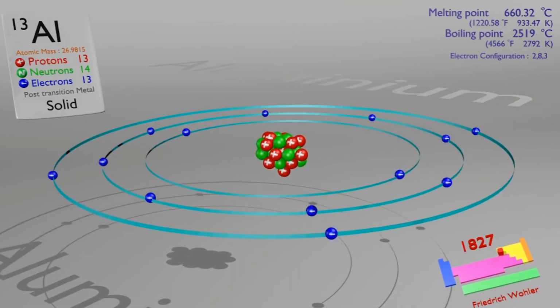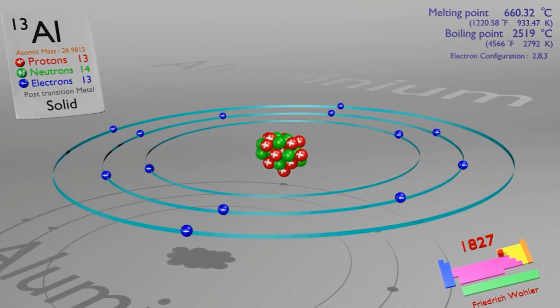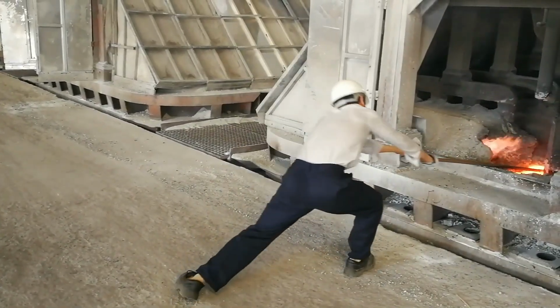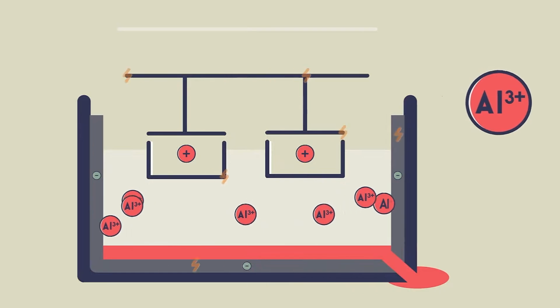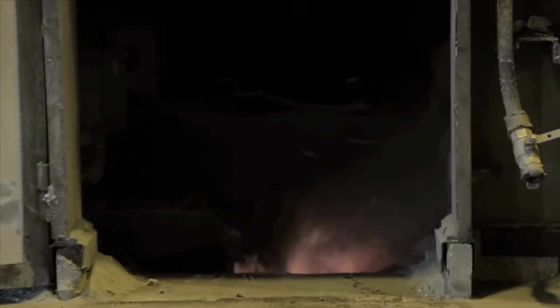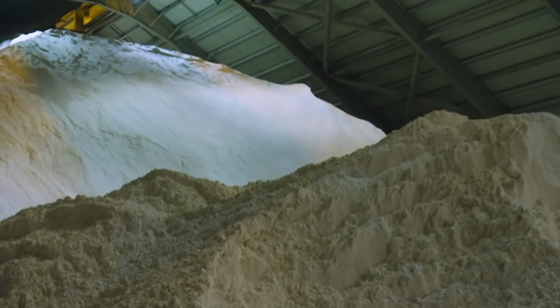The aluminum atom in bauxite is bonded to oxygen, and to obtain pure aluminum, these bonds must be broken through a process called electrolysis. Then, through a chemical transformation, alumina is extracted, which is later subjected to a calcination process to remove any trace of moisture. The pulverized mineral is transported to facilities like the Alcoa refinery, where this crucial process takes place.